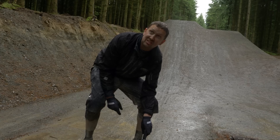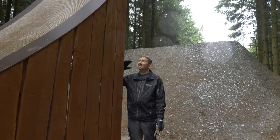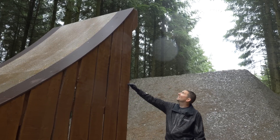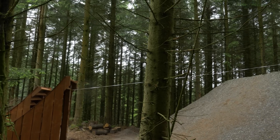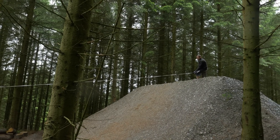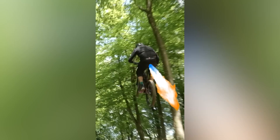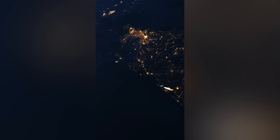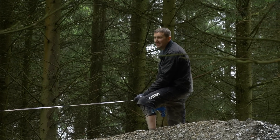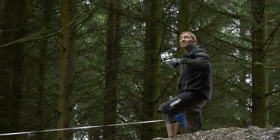It's not 8 meters long just for the takeoff on this. Let's take a look at how high it is as well. I'm just under 2 meters, about 1.9. I'm guessing that's pretty much two of me, so nearly 4 meters high. The final distance on this jump is again 9 meters, but the difference on this one is the trajectory of that ramp is a lot steeper. This one is going to pop you literally into the stratosphere. You've got a huge landing down here — to the sweet spot you are probably talking around 10 or 11 meters, plus the air that you get on this thing. You're probably going to be up nearly in those trees, I'd imagine.